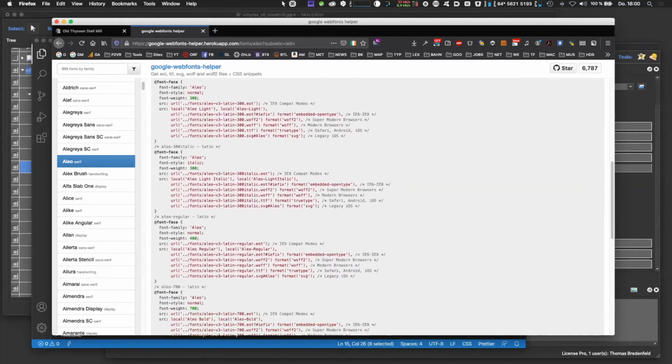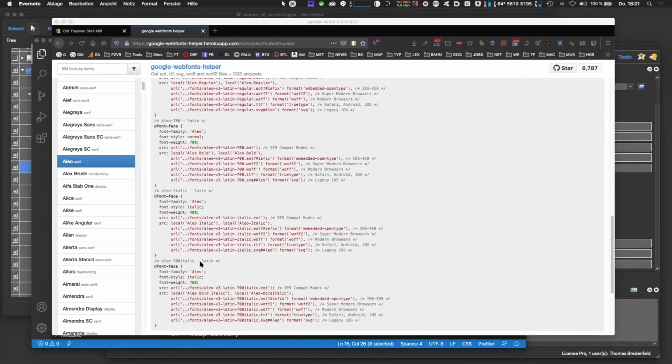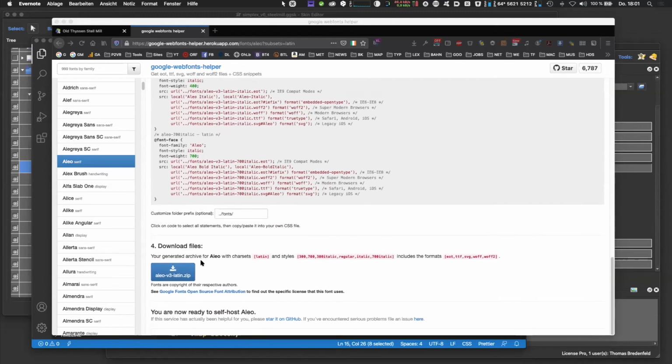And now I need to have a look at my cheat sheet, because this is some stuff I'm always fiddling around with. Here is a font-face definition for this style, for the next style, and so on. You have a path to your font, where it will live on your server when you are ready with this process, and you can adapt it.